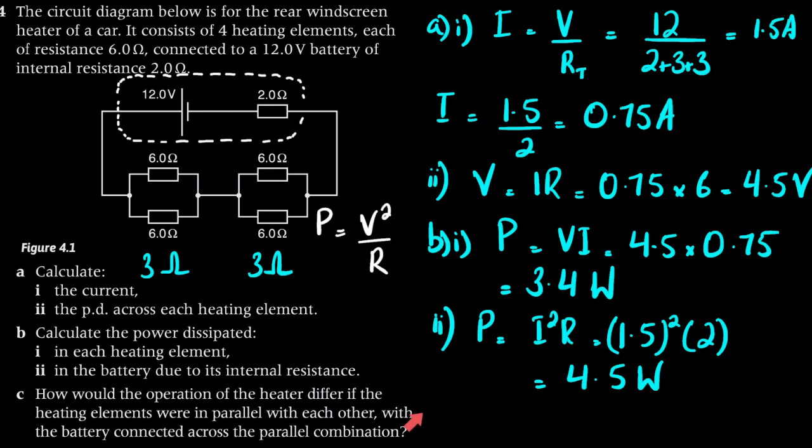Now if we do the same thing for the parallel combination, then the voltage across each of these 6 ohm resistors is now going to be 6 volts, right? So the power goes up because the voltage has gone up. So now more power would be dissipated across each of the heaters. So this means that more power would be dissipated, and this is good for a heating application, because that means that more electrical power is dissipated as heat.